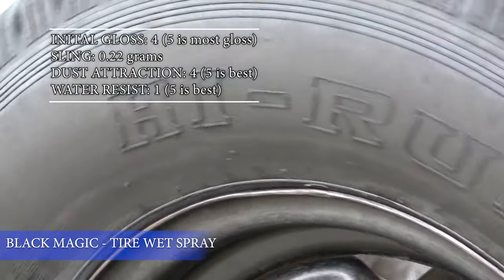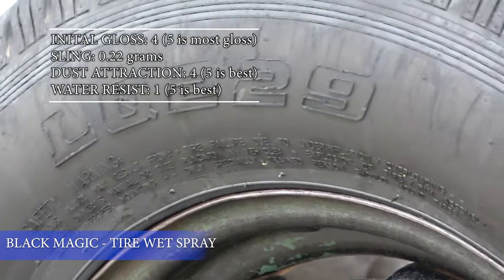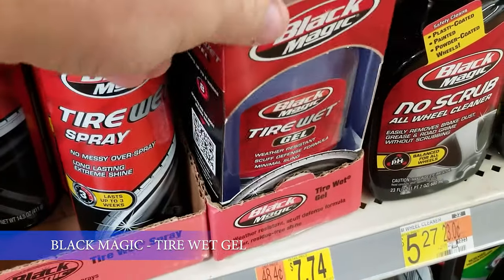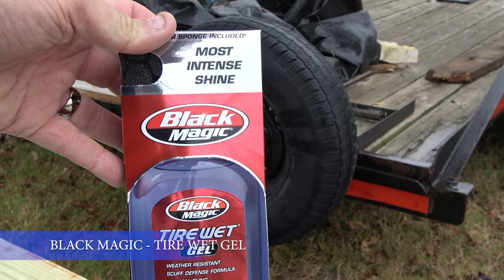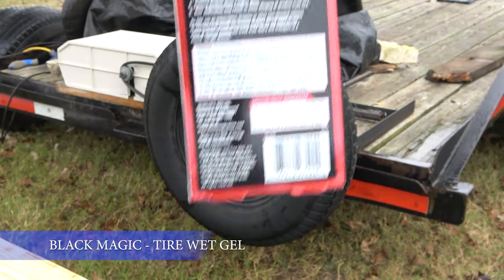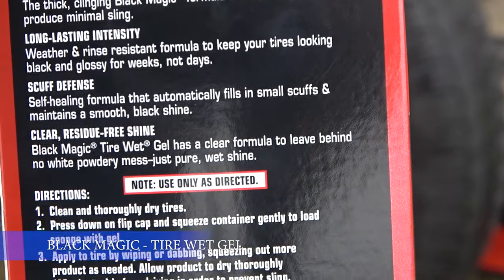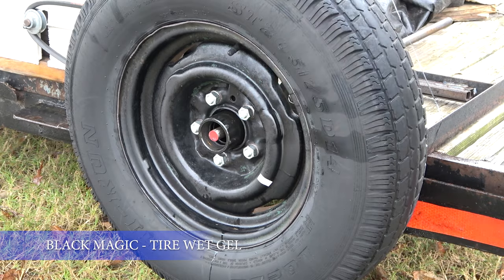So you can see after running it for a minute in the water, all of it, 100% of it's gone. So we move on to Black Magic Wet Tire Gel. Essentially, same product, but a gel. Let's see if it's any different.